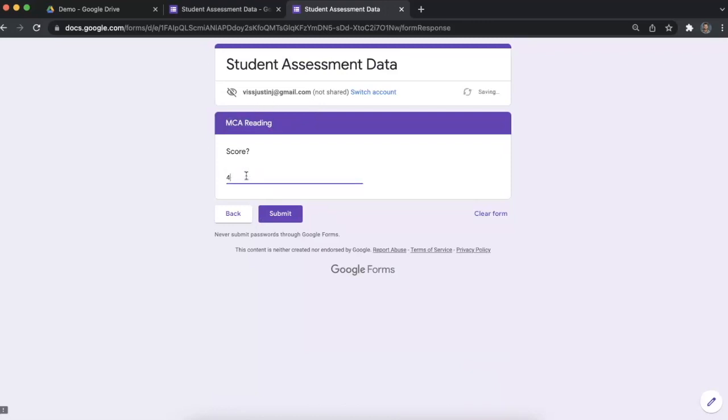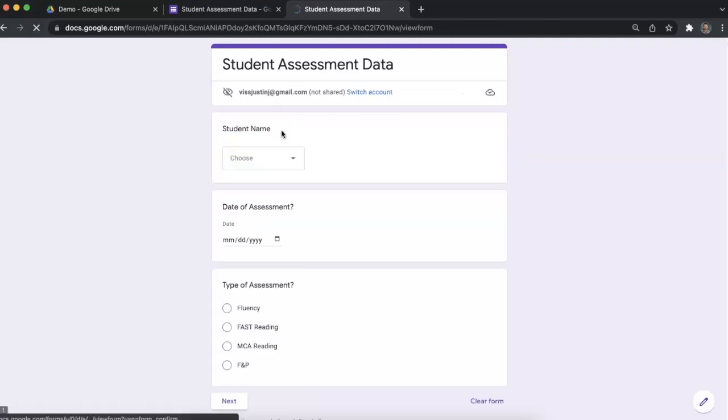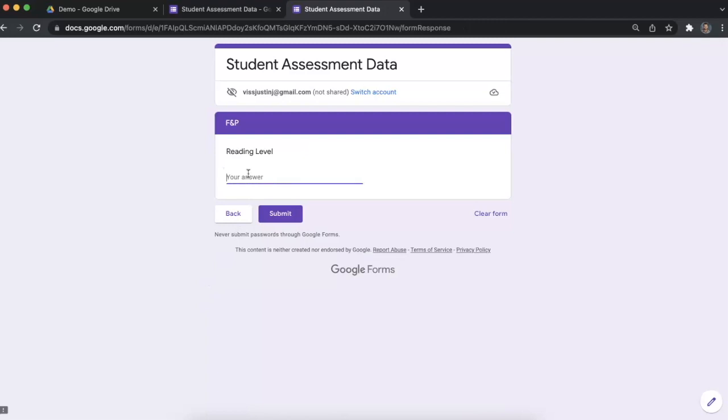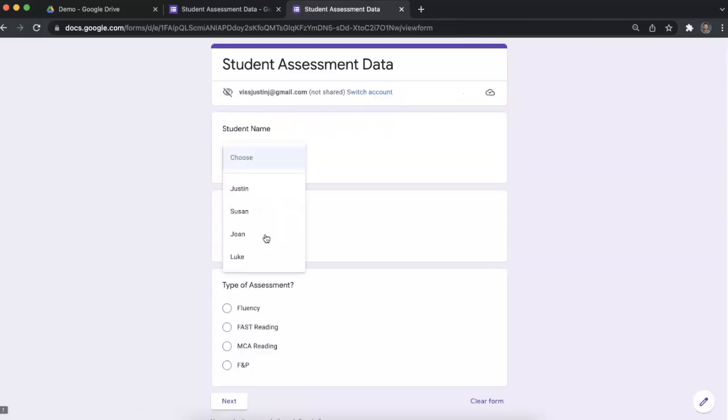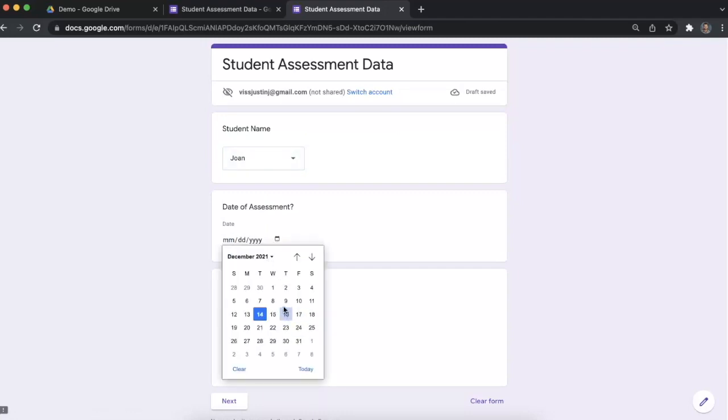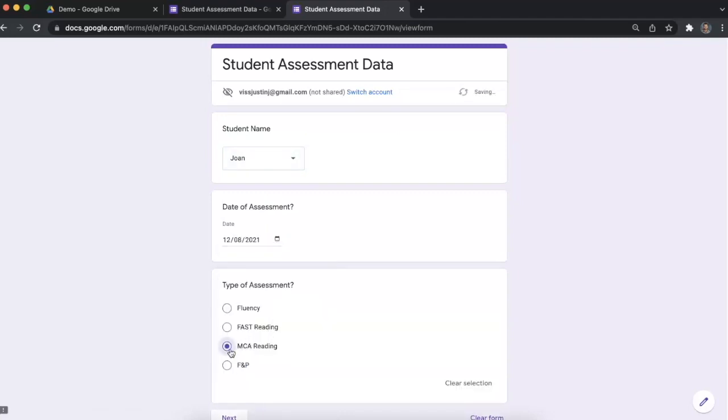And then if I put in a form or a number, I should see myself go to the submit form page, and I should be able to go and submit another response. So we can just try this out a couple times. Go to F and P. That one's working. And again, you might have more questions on this than I do, but I'm just trying to keep it pretty minimal to get the idea of what's going on here.